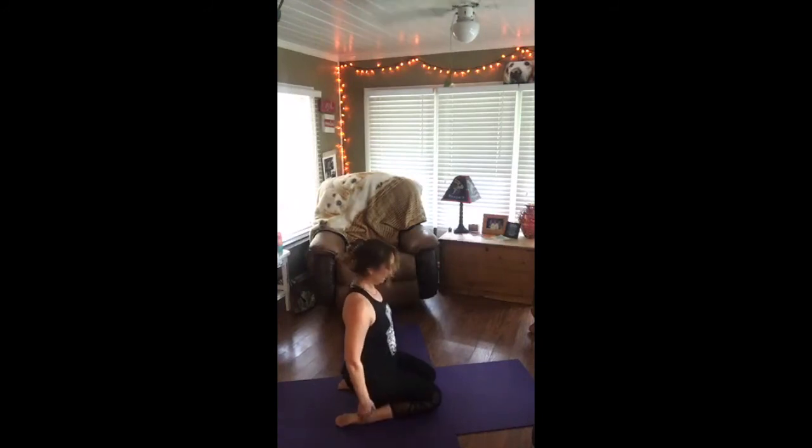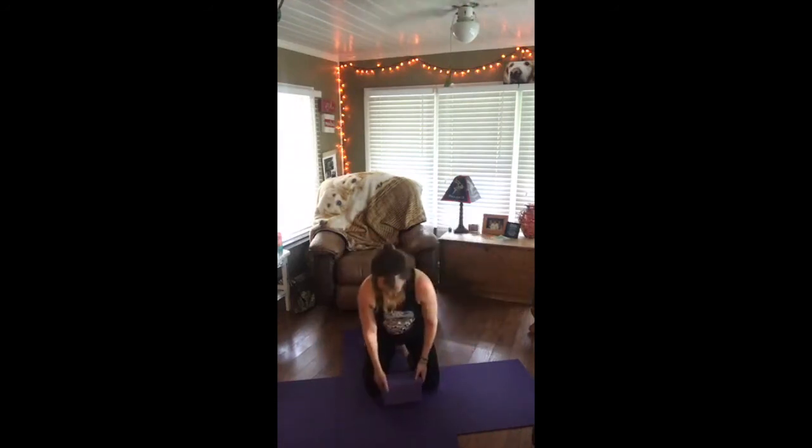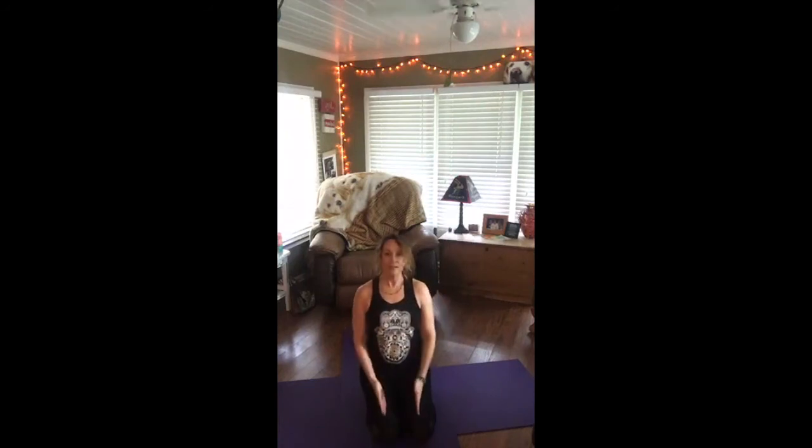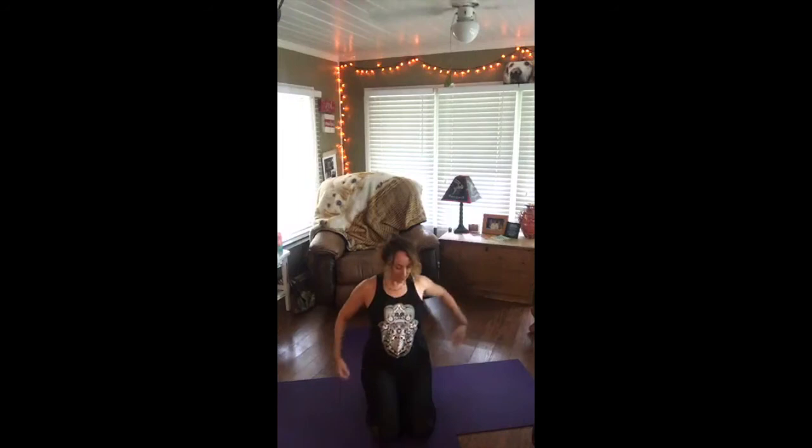Tops of the feet, knees and thighs. I'll just show you this way. So my heels are beneath my sitting bones and my inner feet are hugging onto the block. Think of the front body here, lifting up. You can start to bring your hands back.